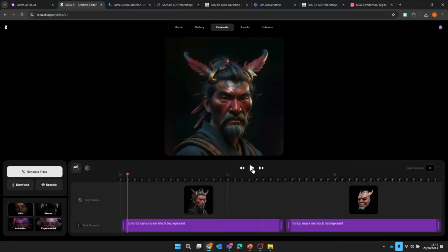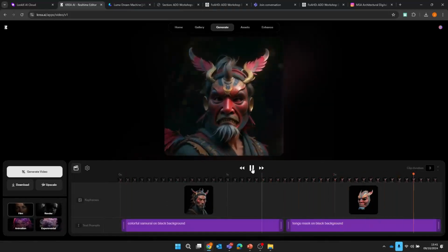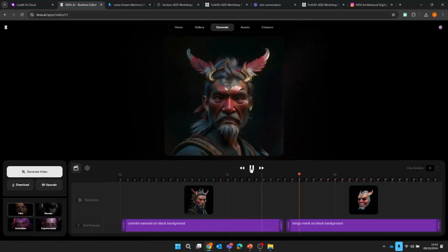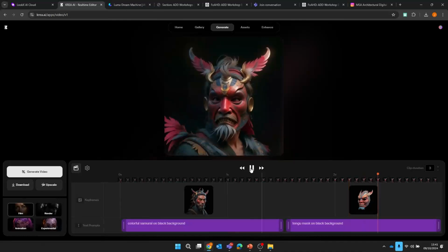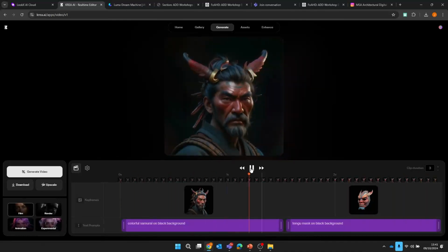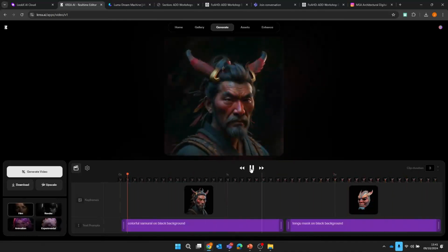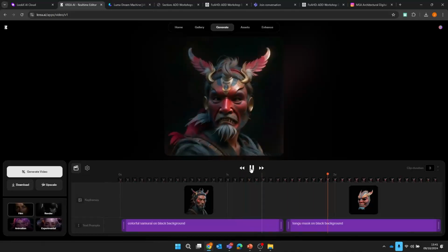But I can see by clicking the play button what this is going to do. So this is a looping animation. This is going to morph between two different images, this image on the left and this image on the right. And it's going to try and fill in the blanks and merge these things together. How cool is that, firstly?